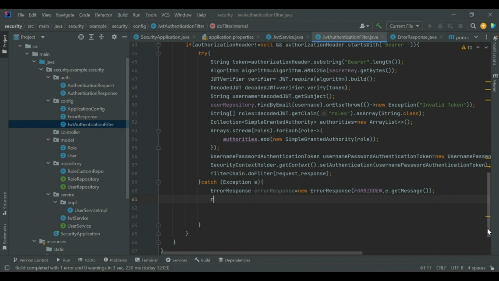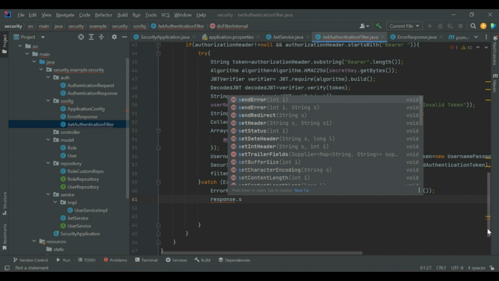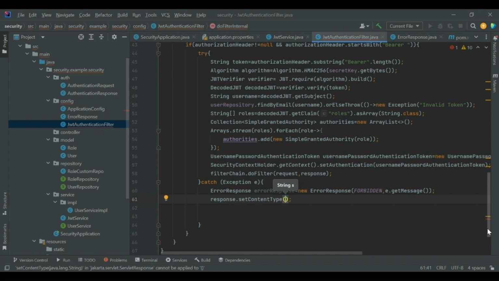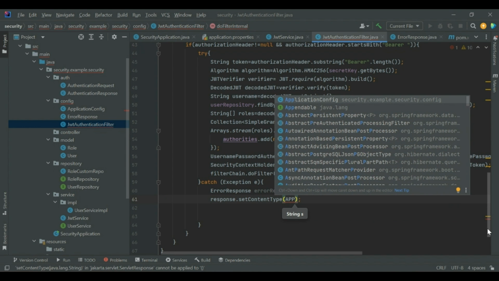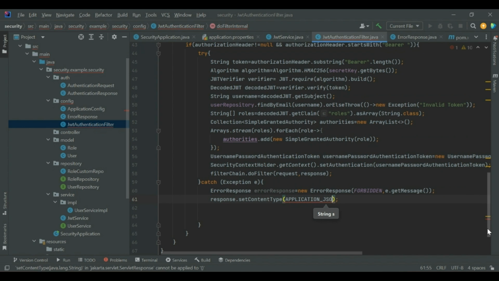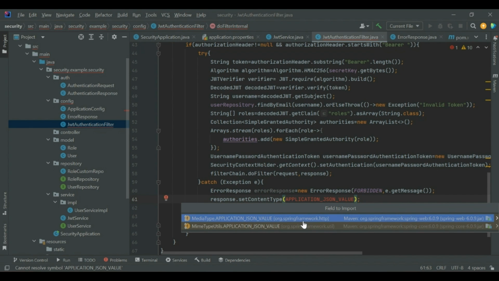Okay, now response.setContentType(APPLICATION_JSON_VALUE), from Spring Framework.